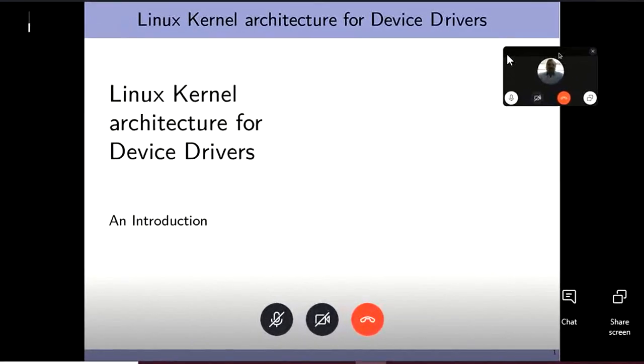So we'll just give an introduction. As Yogi said, we'll go through the general driver architecture and model for close to 1 hour. Another 30 minutes we'll go over Wi-Fi.